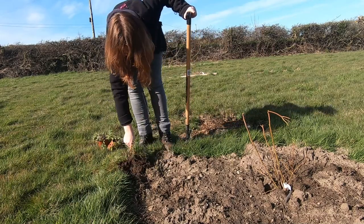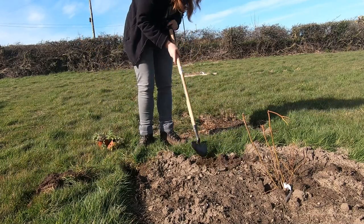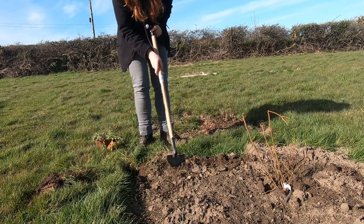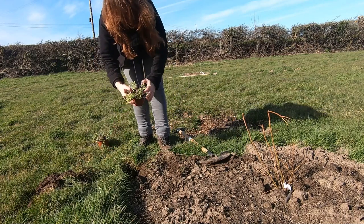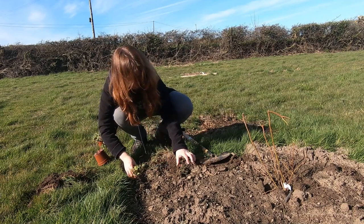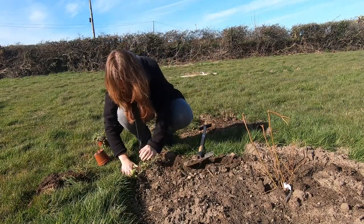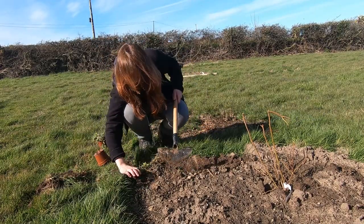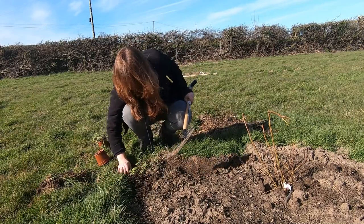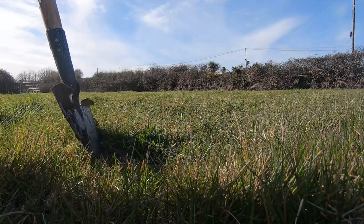So while I'm digging away a bit of this grass to pop this cat mint in, let's talk for a minute about the permaculture cardinal sin that I am committing here - and it's all this bare earth you can see. This field is mostly grass with all the usual weeds you'd expect: nettles, docks, ragwort, dandelions etc. As I've been planting the trees and bushes I've just been removing grass as needed. Most of the time I've been mulching over the area with grass clippings, hedge trimmings or wood shavings, but obviously I have dropped the ball here and we have this big bit of exposed earth.